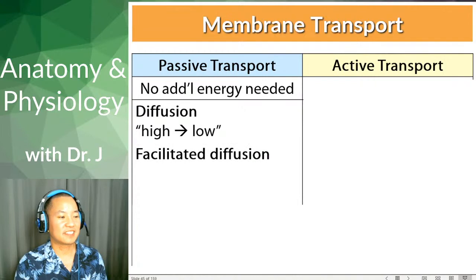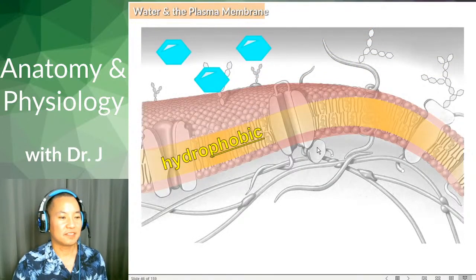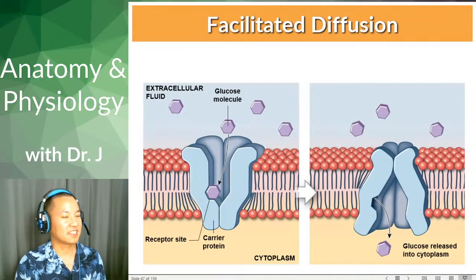Now then, what's facilitated diffusion? So it is a subtype of diffusion. Just like, again, it's not a mutually exclusive thing, but it has a certain twist. So facilitated diffusion, here we have glucose. And remember I said, like, by itself, without any additional proteins, glucose cannot really pass through the plasma membrane. But there's something called facilitated diffusion.